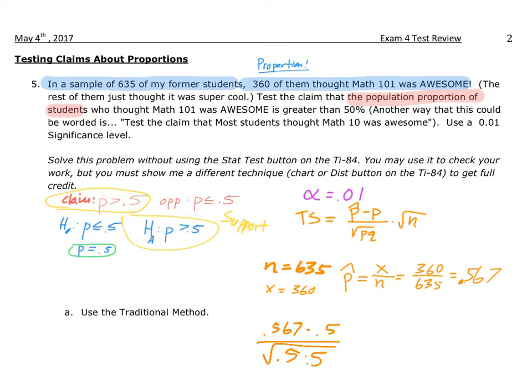I know that my p is 0.5, my q is 0.5, and I'm going to multiply that by the square root of 635 for that n. So I think that some of you are saying, well, how in the world did he get this 0.5, this 0.5, and this 0.5? Well, let me come back and let me color code one of those. There we go. So the green 0.5 and the purple 0.5.